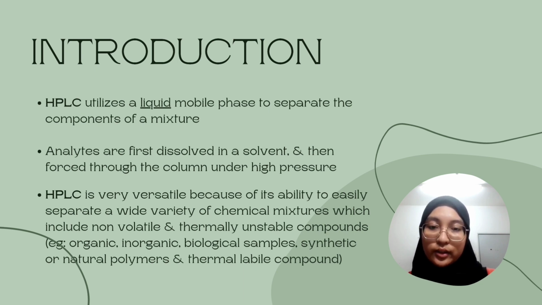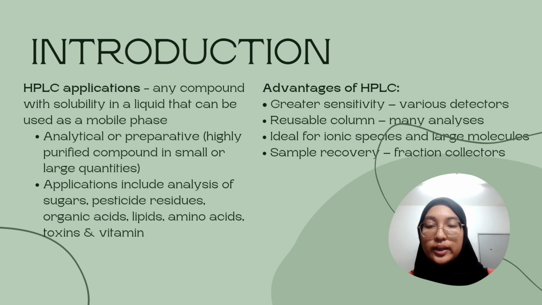HPLC is very versatile because of its ability to easily separate a wide variety of chemical mixtures, which include non-volatile and thermally unstable compounds. For example, organic, inorganic, and biological samples, synthetic or natural polymers, and thermally labile compounds. The application of HPLC applies to any compound with solubility in a liquid that can be used as a mobile phase. It can be analytical or preparative, where it needs highly purified compound in either small or large quantities. The applications include analysis of sugars, pesticide residues, organic acids, lipids, amino acids, toxins, and vitamins.